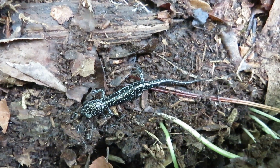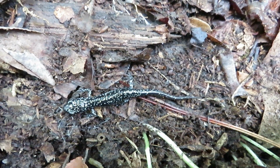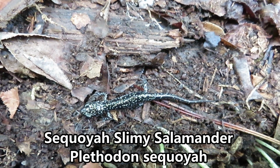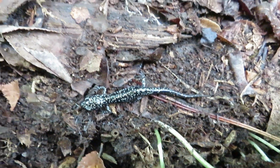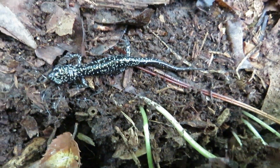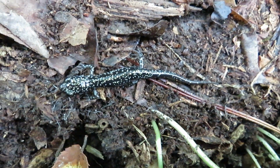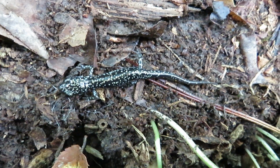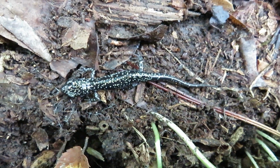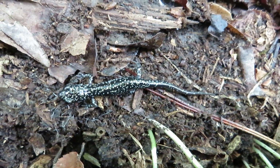It took a little longer than last time, but we finally got him. A Sequoia slimy salamander, the endemic to kind of the Beaver's Bend area. This guy's got quite a lot of spots on him, but that's not necessarily an identifying feature, although the last one that I found last year also kind of had that. Could also just be a factor of this guy is young, who knows. Rather unique little animals. They like hiding under the wet, rotting logs out here. Anyway, we'll see what else we can find.